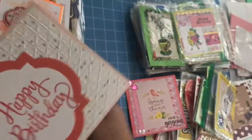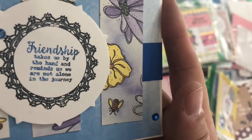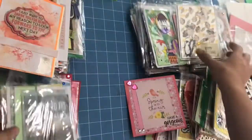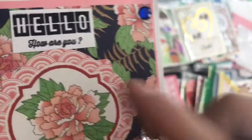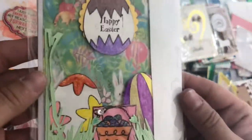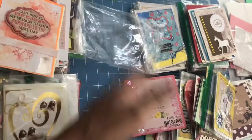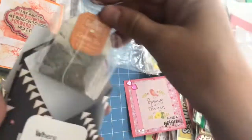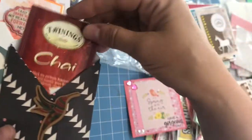That says 'Thanks' with the sweet little flowers there, and 'Happy birthday.' This one says 'Enjoy. Hello.' This one says 'Friendship takes us by the hand and reminds us we are not alone in the journey.' This is a happy birthday card. 'Take me to the mountains. Happy everything. Hello.' Here's a happy Easter card. This one says 'Thanks.' This one says 'Where's the coffee?' Let's get in this bag — and on the inside, I can feel it. There's a little bag of tea! That is funny and even a little ironic. 'Where's the coffee?' and you have a bag of tea. There's chai in there. That's sweet.